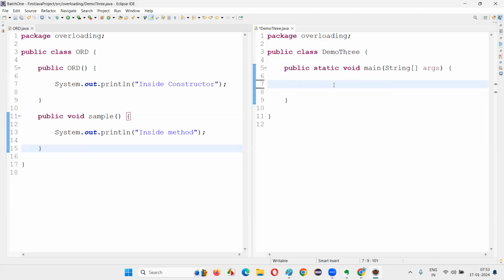Then how can we call the constructor? When you are creating an object, the constructor calling statement will automatically be there in the object creation statement. So using what keyword in Java do we create an object? The new keyword. And followed by the new keyword, what do we have to give?